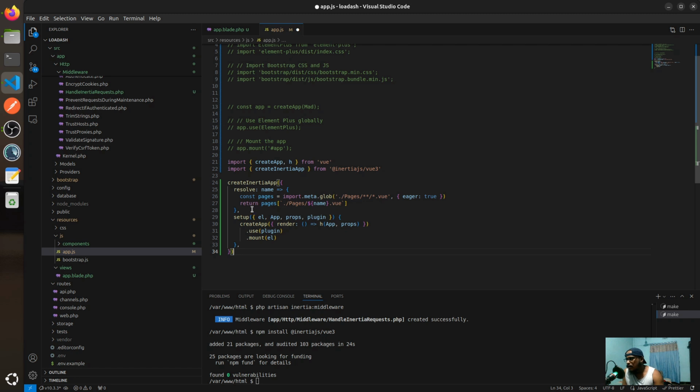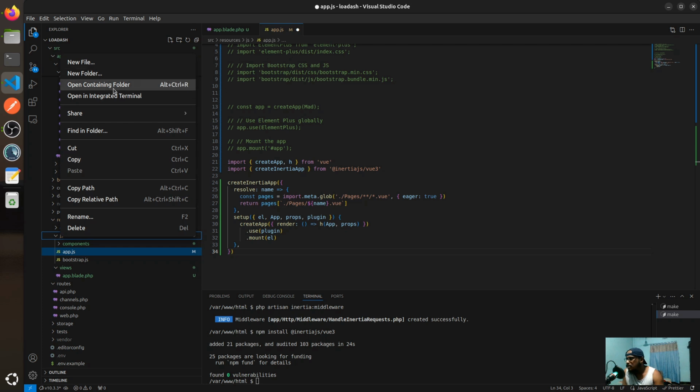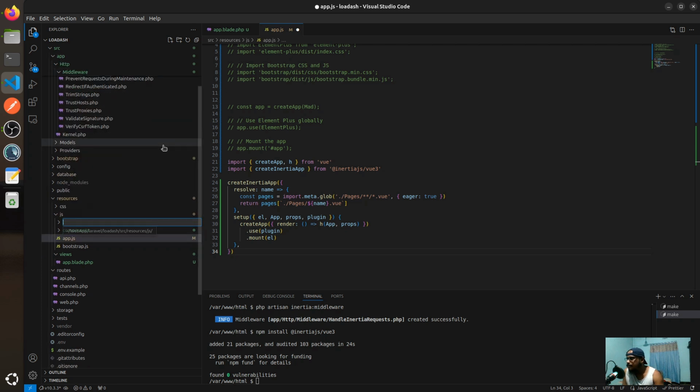So both are supported. I can use the subfolder, but also the file, but I must put a pages directory here. So let's put a pages directory, so folder, pages. Okay.